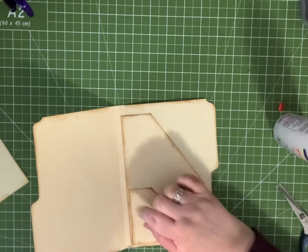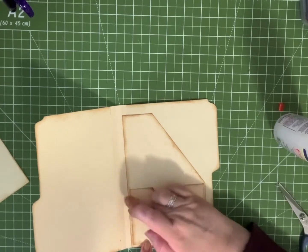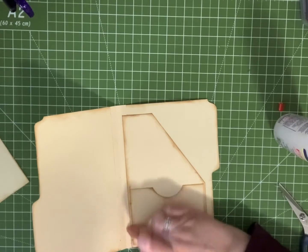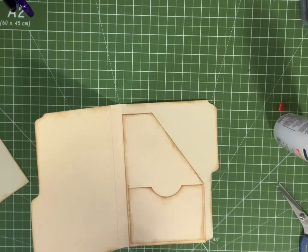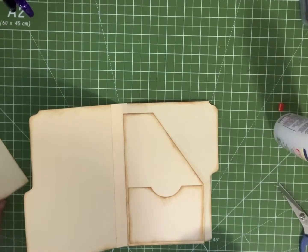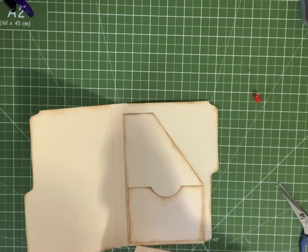A little bit of ooze there on the side, but not a big deal. And then I'm going to put the other pocket on the left, and then it'll be time to embellish. My favorite part.